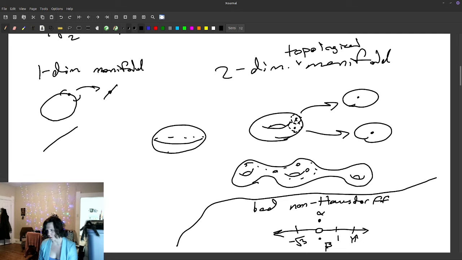And if you look close up to alpha, right by alpha, alpha has all of the stuff over here right next to it: all of the numbers just above 0 and just below 0. Beta also has all of those things right next to it, but alpha and beta are not next to each other. Or, more formally, there are open sets that contain all of these numbers right here and alpha or beta, but they don't have to contain the other one. So these things are separated from each other in a topological sense. You can't separate them by finding two totally separate open sets where one contains alpha and one contains beta, but you can find open sets that contain one but not the other. And so this is definitely not a Hausdorff space.